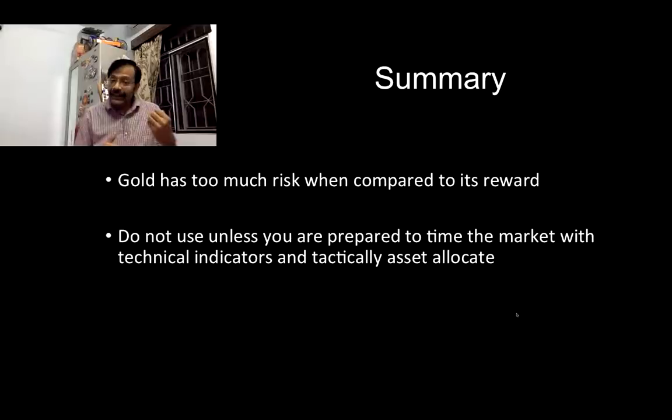If you are going to tactically asset allocate, the volatility in the portfolio return will lower even further. But that doesn't mean you will get higher risk, higher return. Don't assume tactical asset allocation will give you higher return. That is not the reason why you should do tactical asset allocation. So that is the essential point you should keep in mind before you invest in gold, before you track the price of gold, before you buy sovereign gold bonds as an investment, that is, when you are looking for reward.